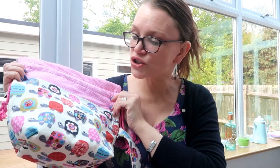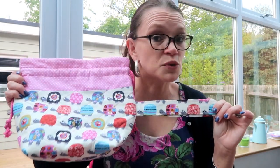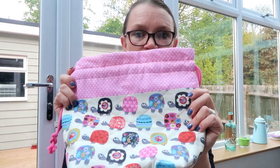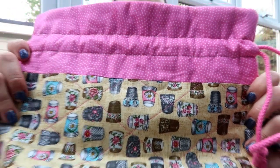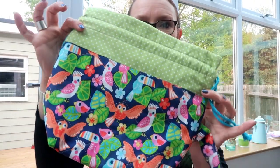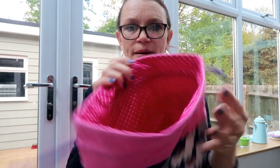This particular size is my small drawstring and I would say it's suitable for a two skein project. I actually use this one when I'm working on socks two at a time on separate needles. There's plenty of room inside for my pattern, notions pouch, crochet hook and everything else I might need. So they're a really nice grab-and-go size, and these will be £25. I've got four available: one in a lovely tortoise print, one in my thimble fabrics, one in tropical birds, and one in the alpaca. All of their cords match the bags and they're all lined in bright funky fabrics.